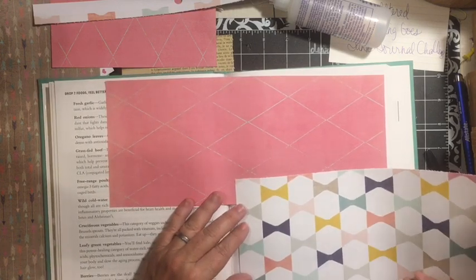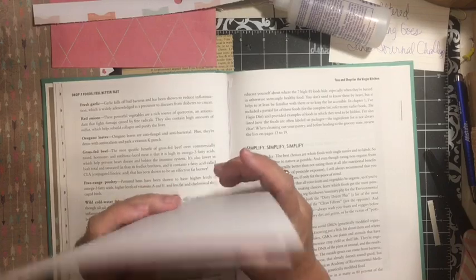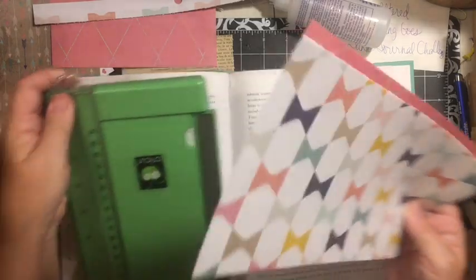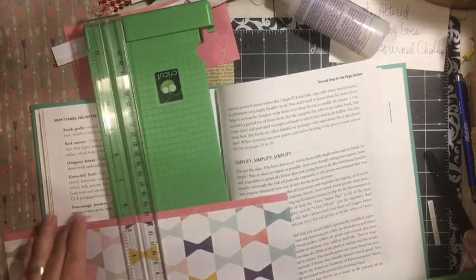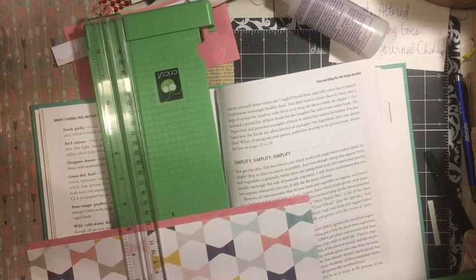Okay. So we're going to want 7 inches to the side, right? We can start with that. That's the width of the pages, 7 inches. So again, we're trying to use up some of these scrap pieces that we have. So we're going to go to 7 inches. We're going to cut 2 of these at 7 inches.